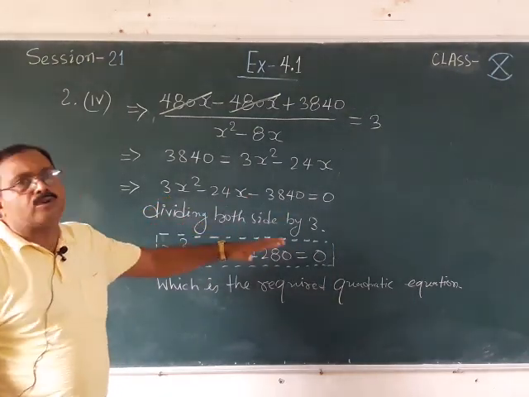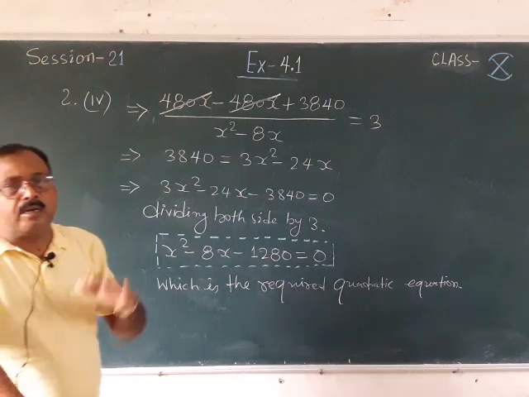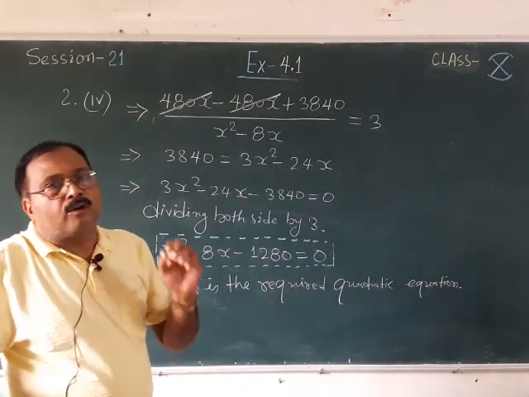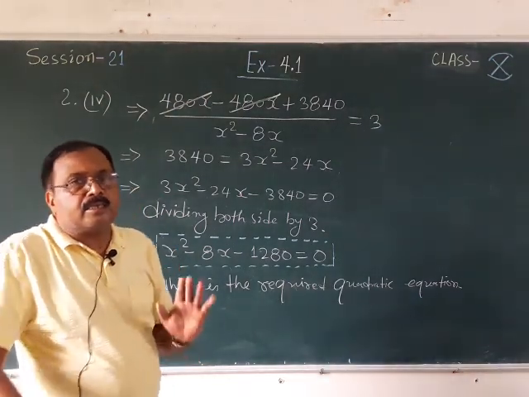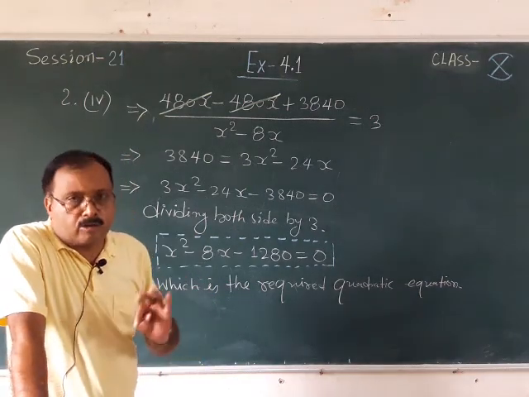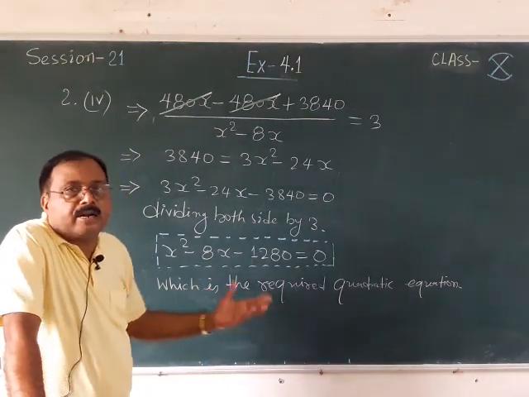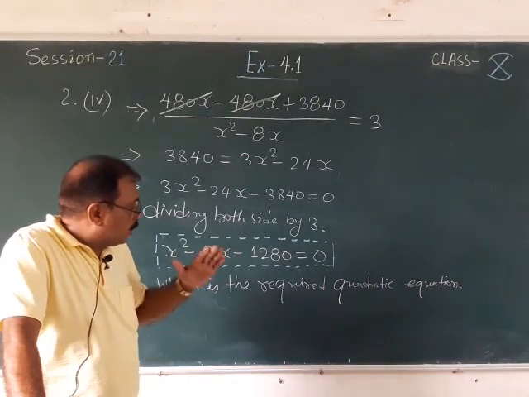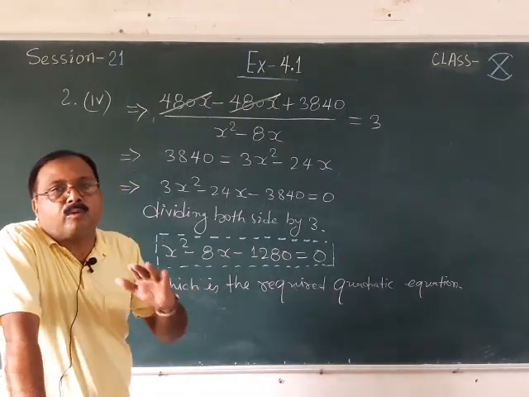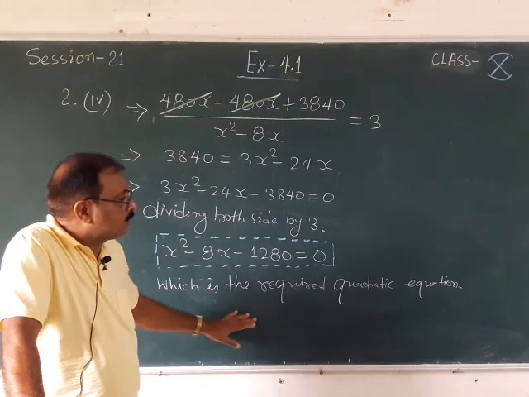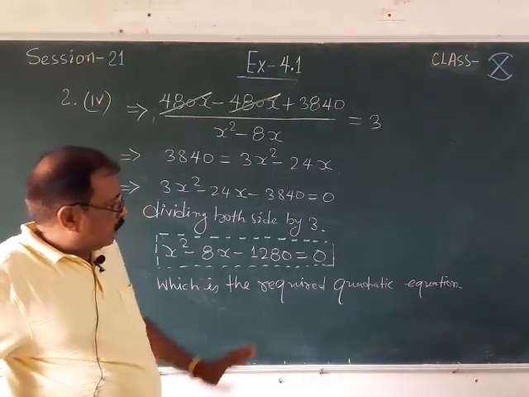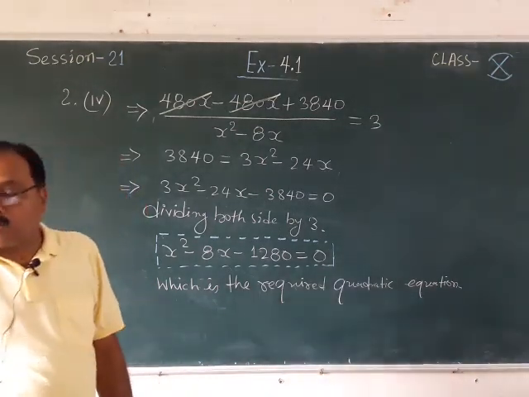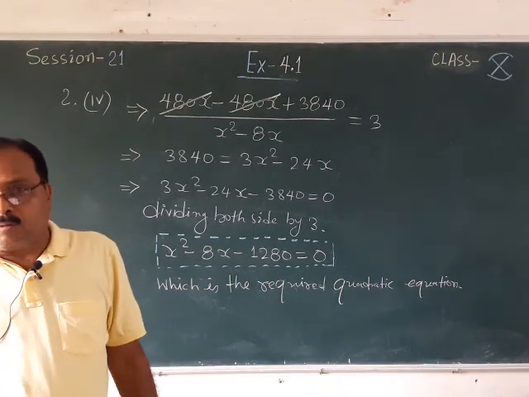So always make it your habit that whenever you are writing an equation, you check whether it is in its standard form or not. If any number is dividing all the terms of an equation, you can divide it, then you will get the standard form of a quadratic equation. So like this you can solve it. Here the solution is over for question number 3 4.